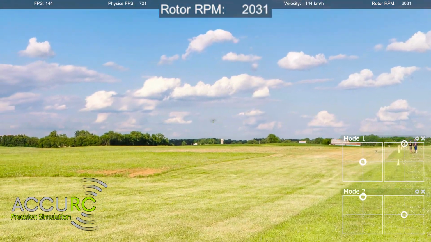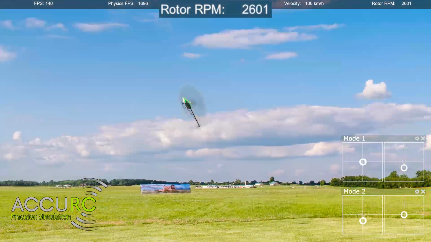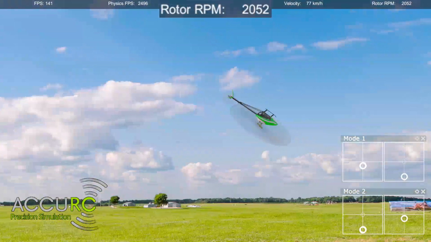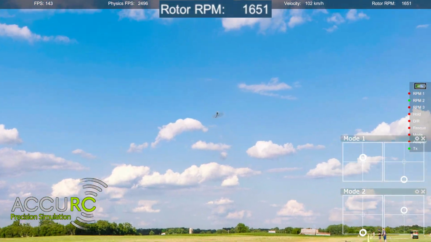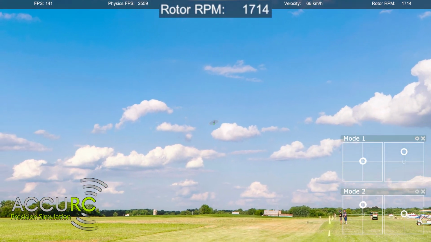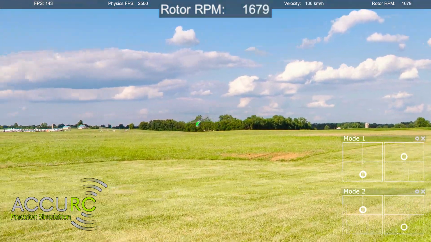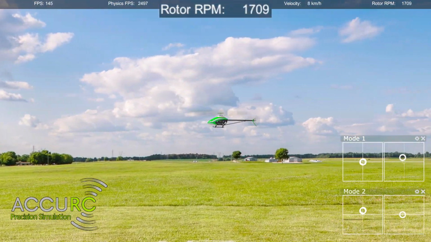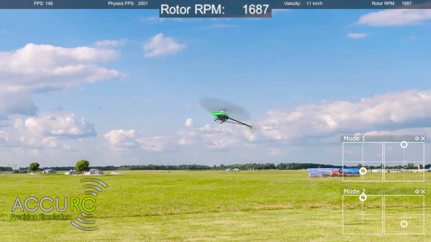So let's go full speed on this. 150, and I did not see my RPM there, but it went crazy high. But yeah, again, practice this at medium RPM, medium speed, and just pull back and see what collective inputs you need to keep the helicopter at one height when you flare.